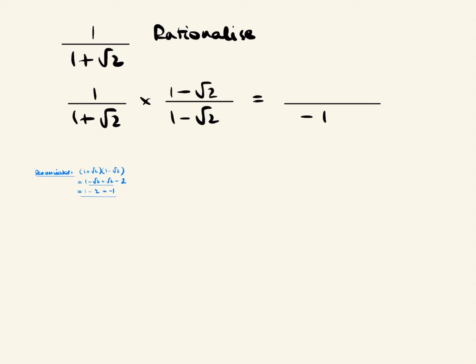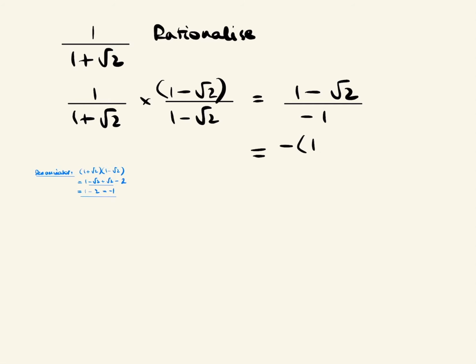Well, that's an easy job because we've got 1 times 1 minus square root 2. So if you think of this as being in brackets, we've just got one lot of that. And so we've got 1 minus square root 2 on the top. Now, the only thing that we might tidy up is we've got a minus 1 on the bottom here, and we prefer not to have a minus 1. So if we think about that as being minus 1 times the top, minus 1 times the bottom, we're doing the same top and bottom, and so we'll get something of the same value.